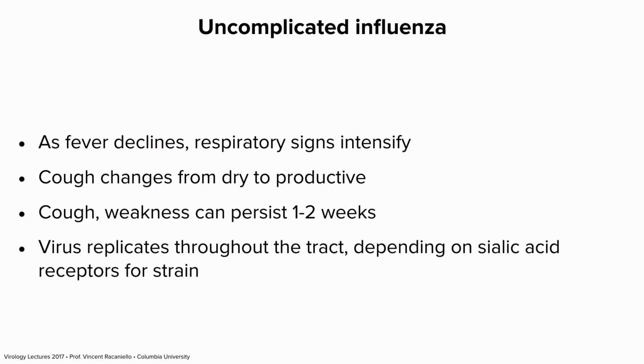Fever goes down, then you start to have worse respiratory symptoms. You start to make a productive cough, which means you're coughing up mucus, fluids, and this cough and weakness can persist for up to 2 weeks. It's really a debilitating respiratory infection compared to the common cold, where it's over in a few days and you pretty much can get back to normal. And as I've said, the virus can replicate throughout the respiratory tract depending on the receptors for the particular strains.